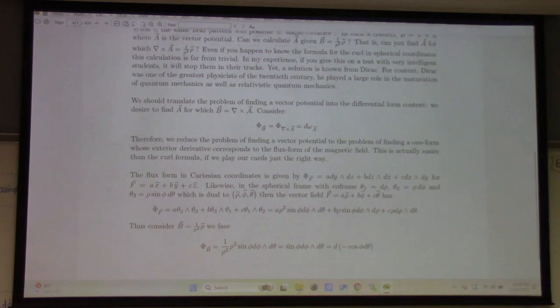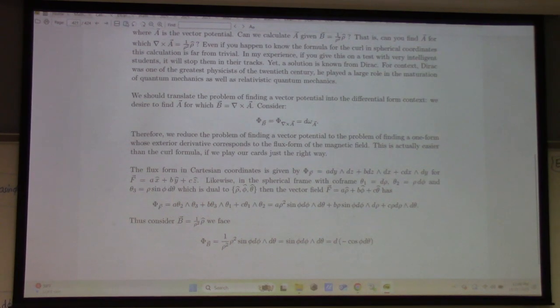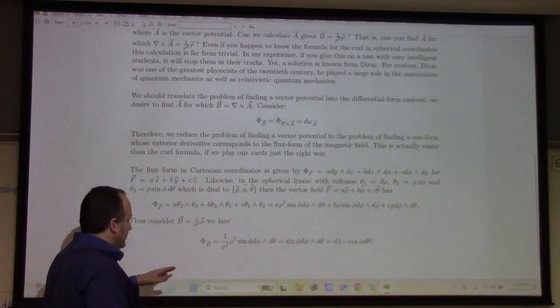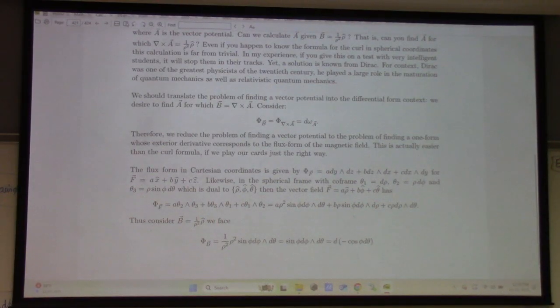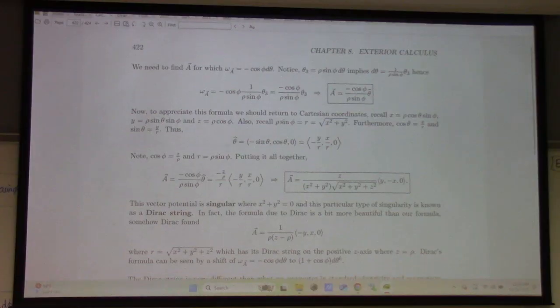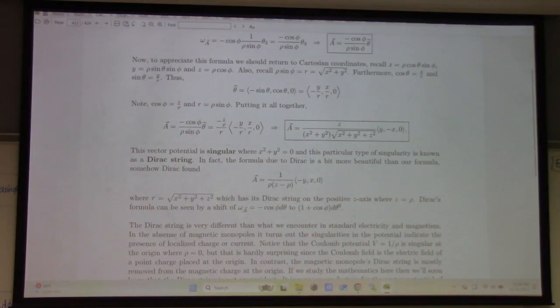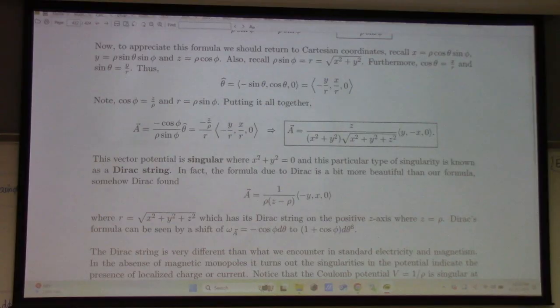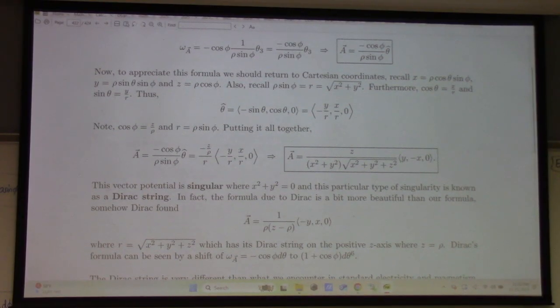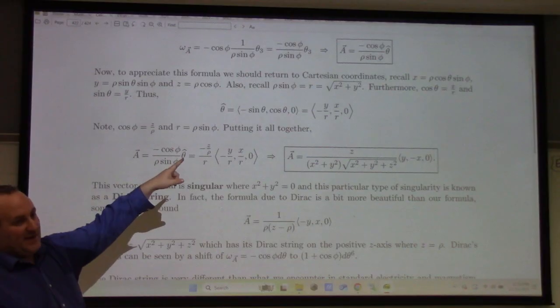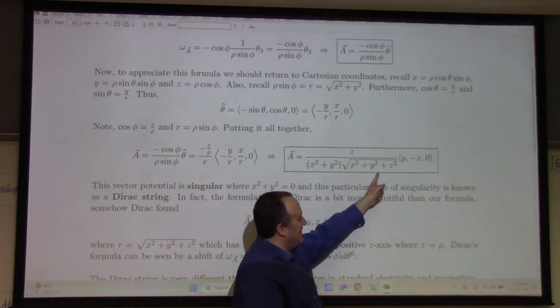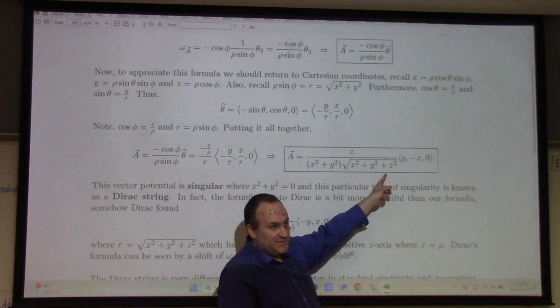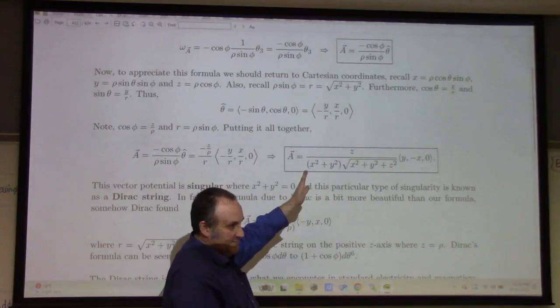the significance of this, guys. I'm actually looking for the vector potential for what's known as a magnetic monopole. So we found the magnetic monopole potential over there. Here's that calculation I just did in the notes on page 422. But what I wanted to show you is how horrible this is when you go back to Cartesians. If you sort out what that looks like in Cartesian coordinates, putting everything back in terms of x and y's, this is the vector potential you were trying to find in part C in terms of x, y, z coordinates. That's why we couldn't find it.